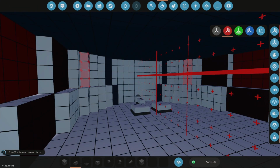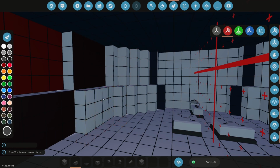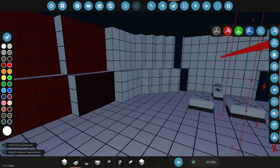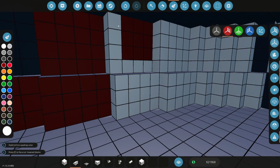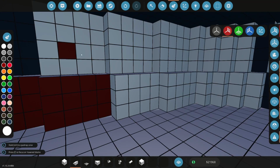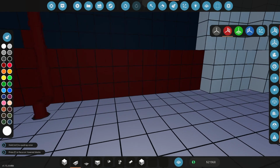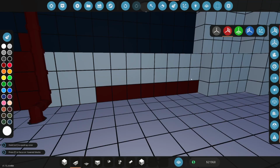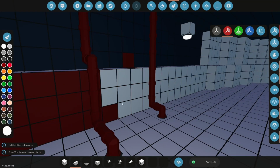No, for the life of me, I cannot remember exactly what it is that I wanted to do down here. So, just going to paint all of that there and paint all of that there. There we go, lovely. Get all that painted. I am going to put probably a cabin down here, I reckon, as well as some supplies and stuff as well. So we'll eventually do that, but we do want to go and do that job though.